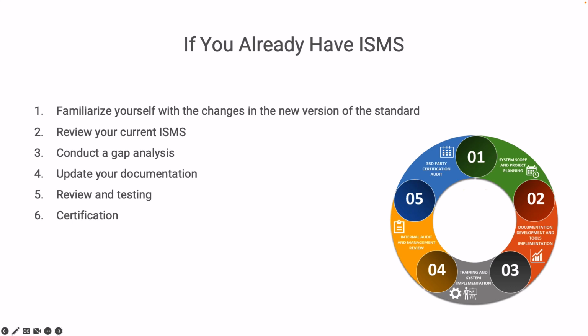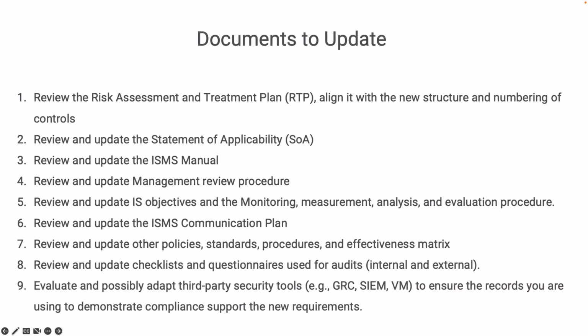Transitioning from 2013 to 2022 involves reviewing, updating, conducting gap analysis, doing testing procedures, etc. So it is important to be thorough and systematic in this process to ensure that your ISMS meets the new requirements and guidelines. Here is an example of some of the documents that you need to update.